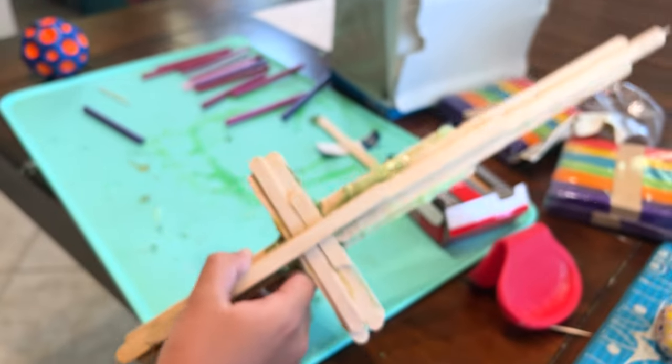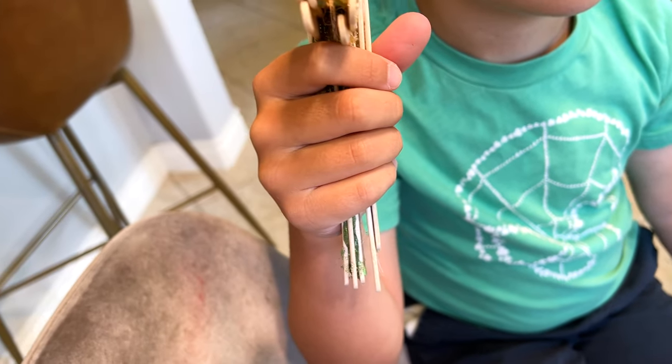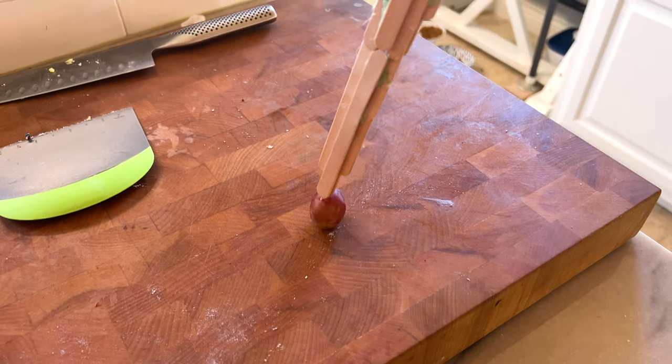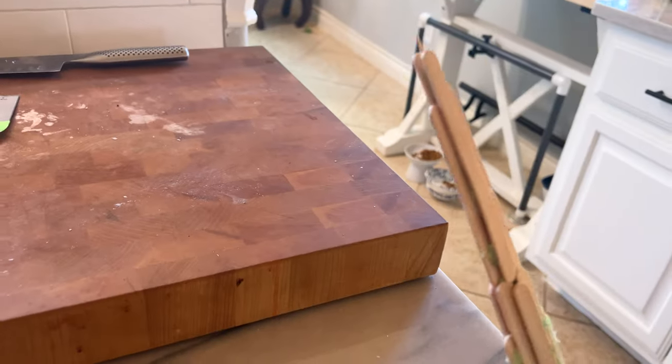It got me all inspired — I want to make something like that. Looks so good, honey. I love your idea. So what are you going to do with it? You're going to chop things? Yeah, I'm going to try to chop a cucumber first. I don't think we have a cucumber, but let's find something. Cucumbers are gone, but the grape is here. Did you get it? It just chopped the whole thing through! Boo Boo, it's a glorified toothpick.